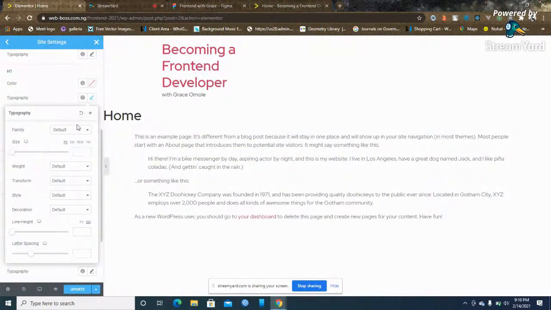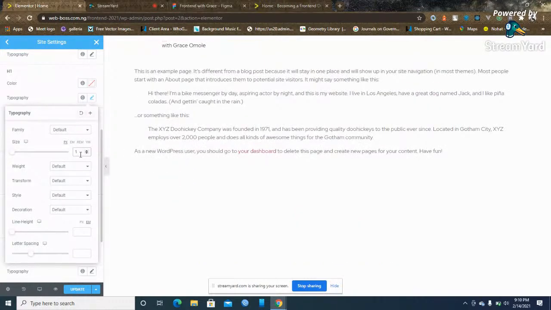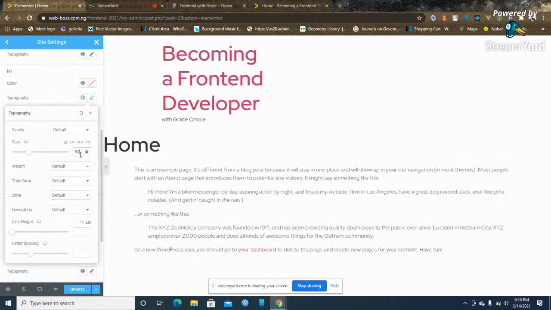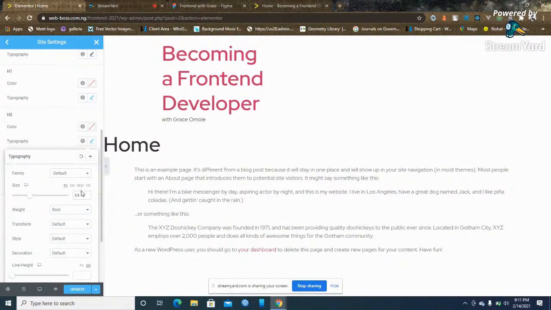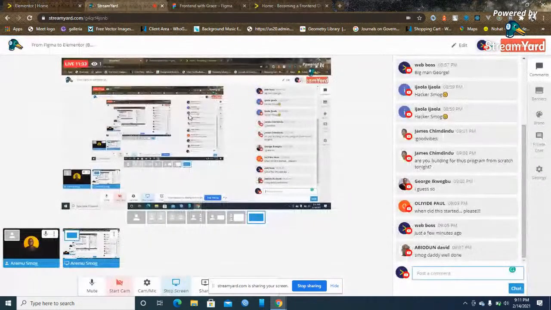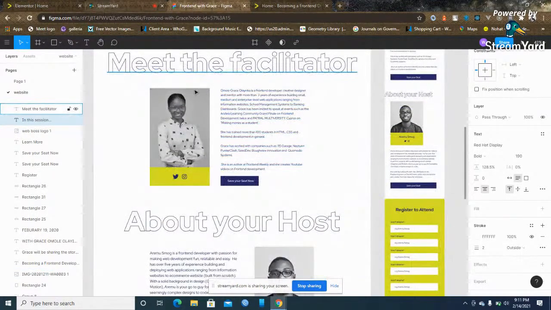So for the H1, actually, okay, so let's just do 190 pixels. I will revert to what I want to do so that I don't mumble up a lot of concepts. This looks very big, so I'll just do 100 pixels. Or let me just do 50 pixels for now, 60 pixels for now. And H2, I'll make this 58 pixels. Correct. Okay, then the H3, I'll come back to that later.